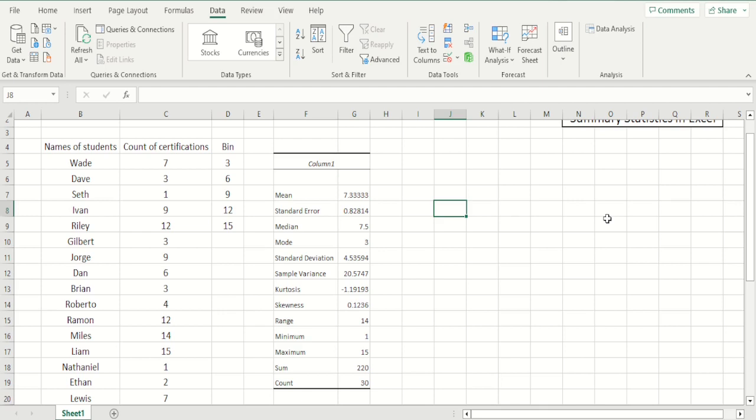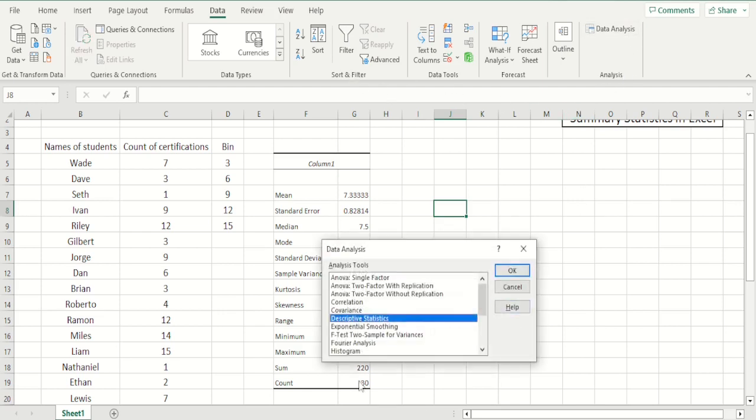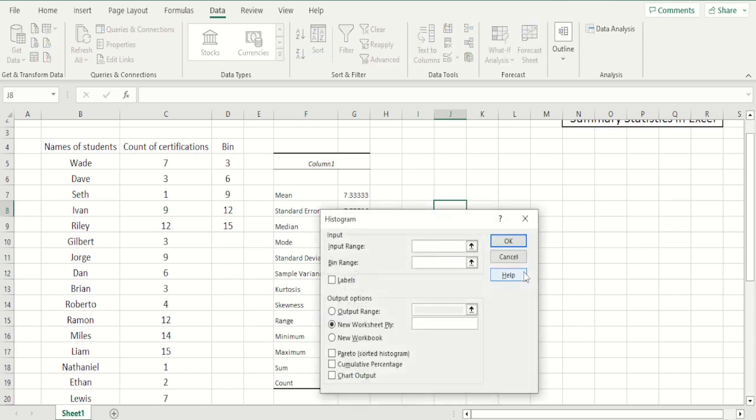Now, the other thing that we should definitely look at as a part of this is the creation of the histogram. The histogram, as you know, is a very common and popular graphical tool that is used as a part of descriptive statistics. In fact, it is one of the 7 standard quality tools that everybody knows about, initially given that name by Karl Pearson. So let's go ahead and see what options are there within this.